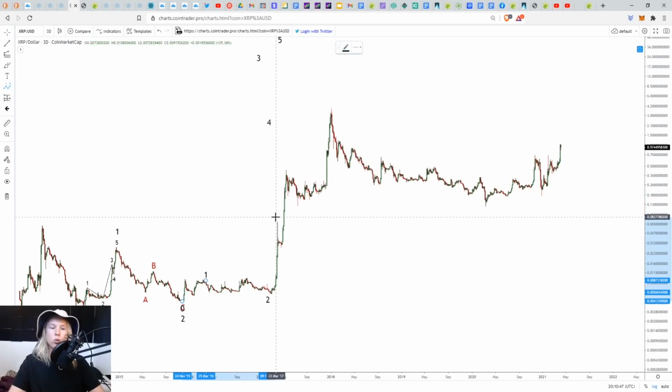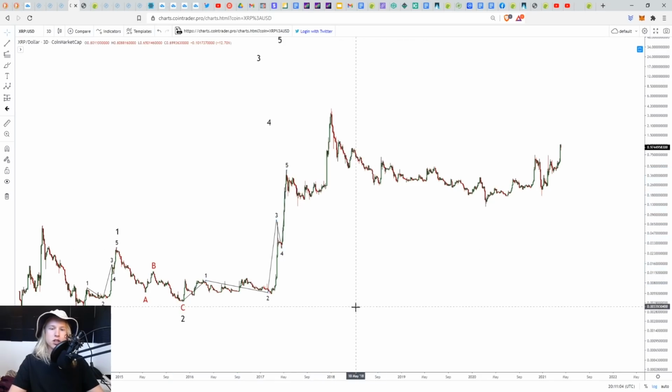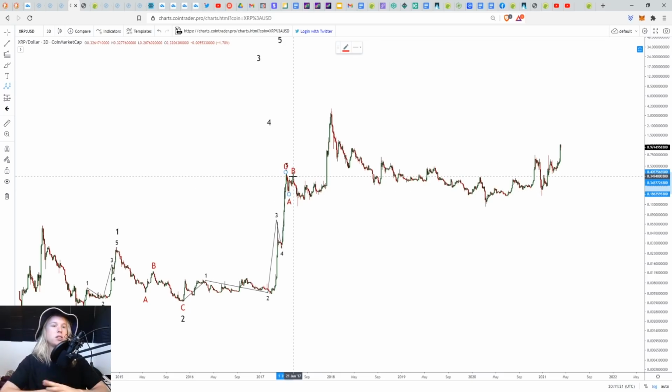Now, where I think that this lines up with Elliott wave theory, this was wave 1. We can see this move here. This is wave 3. See this tiny pullback? And then we get one more big push up. That's going to be wave 5. Now we're actually going to show these waves because they're subwaves. And we can see that here. 1, 2, 3, 4, 5. Right? Now, same thing as before. After every impulse, you get a corrective ABC. And sometimes they can be different corrections. Keep in mind, guys, this is very, very basic Elliott wave theory that I'm teaching you. Sometimes there's complex corrections. Sometimes there's different types of corrections, more than just an ABC. But I'm not getting into all of that. I'm just sharing with you guys the long-term trend.